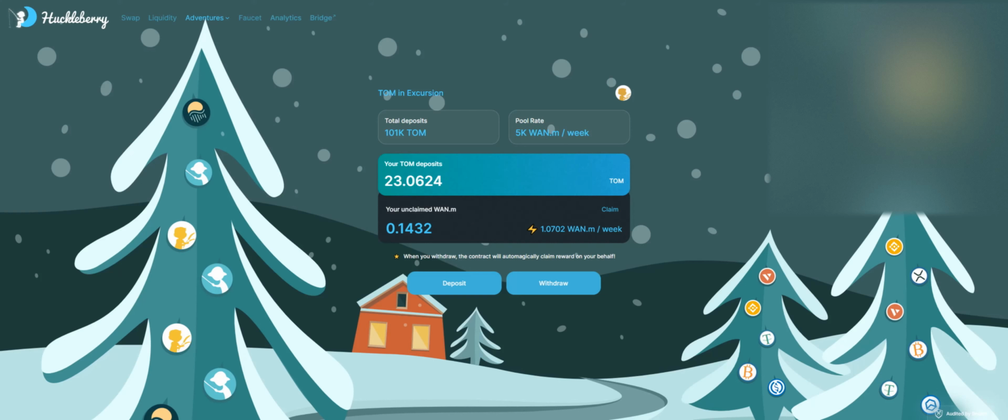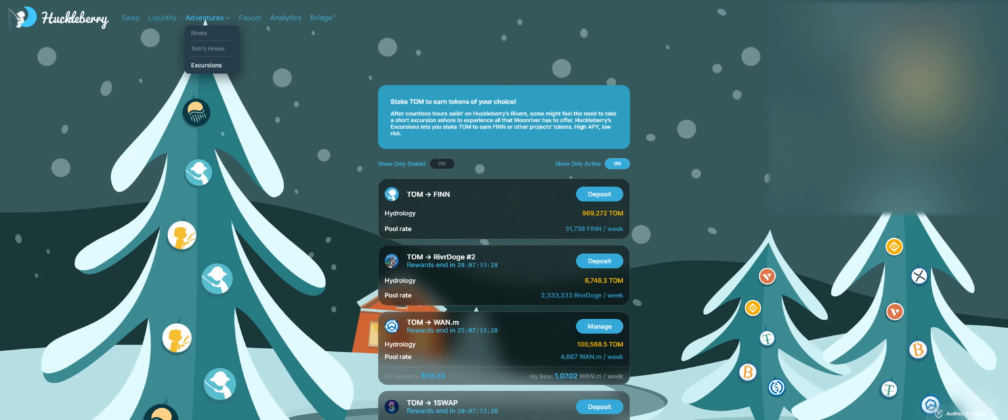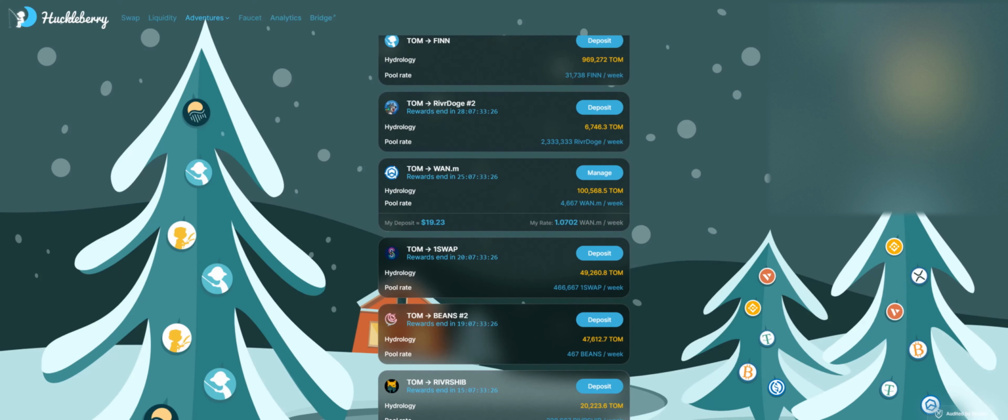Alright, so I staked 23 Tom tokens yesterday, and I got 0.14 WAN tokens, and this really isn't too big of an amount here, but maybe I'll add some more in there. But you know, they're really doing some cool things over here, guys, and it would be really cool if we got both of these communities connected, hopping over the bridge, swapping tokens, getting more liquidity pools cross-chained. That's the whole point of Wanchain. You got to be on board.